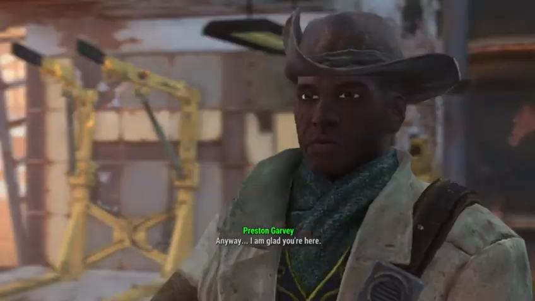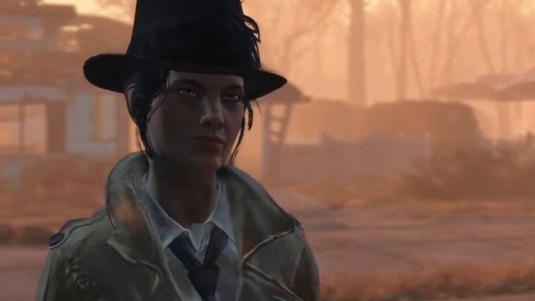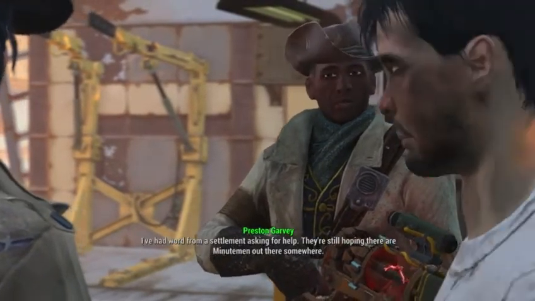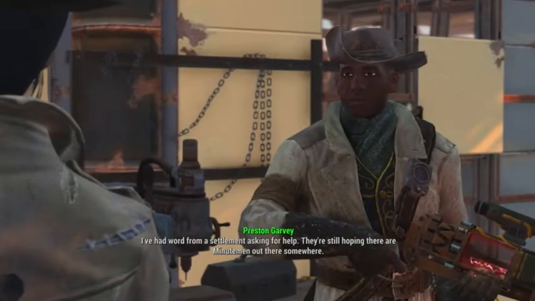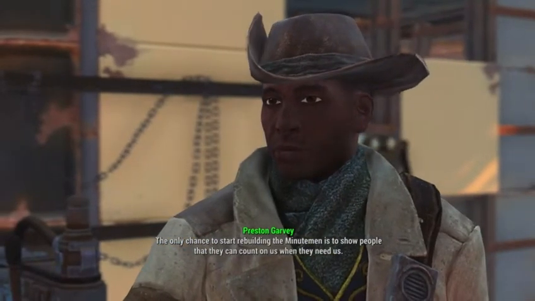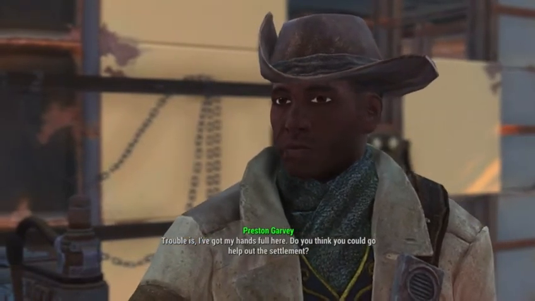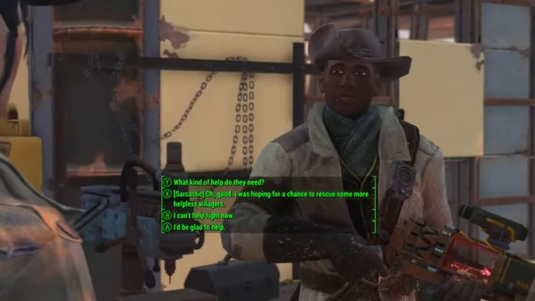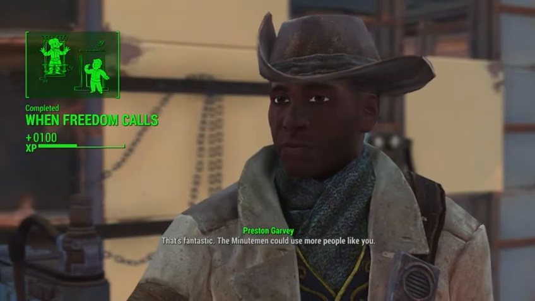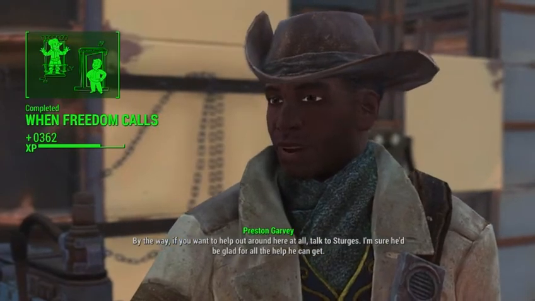Anyway, I am glad you're here. I hope you don't mind, but I've got another favor to ask. I've had word from a settlement asking for help. They're still hoping there are Minutemen out there. The only way to start rebuilding the Minutemen is to show people that they can count on us when they need us. Trouble is, I've got my hands full here. Do you think you could go help out with the settlement? Yeah. I'd be glad to help. That's fantastic. Minutemen could use more people like you. By the way, if you want to help out around here at all, talk to Sturgis. I'm sure he'd be glad for all the help he can get.